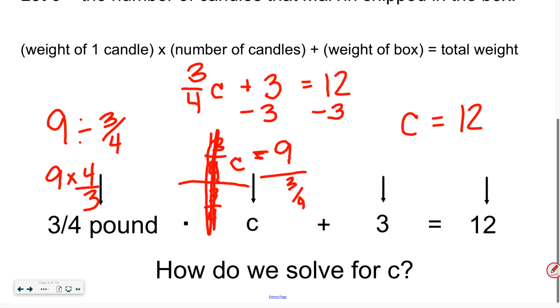The fact that it's a fraction doesn't change anything. You're still identifying inverse operations and undoing them. And my goal, hopefully, for the end of the year is that when you see a fraction you don't panic, you just do the operation. I promise you, the more you try to work with those operations, just multiplying fractions, dividing fractions is multiplying the reciprocal, the more you do that, the more comfortable you're going to get, and there will be a point in time where it won't seem odd to you. I struggle more with decimals. I hate working with decimals. But fractions are straightforward once you understand just the process. That this becomes this.